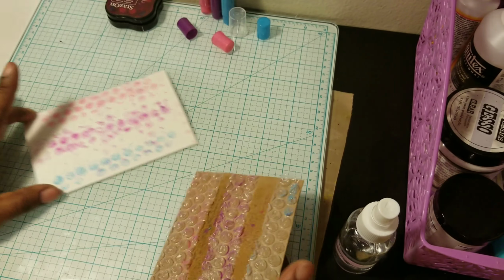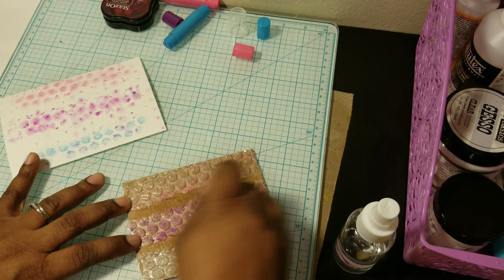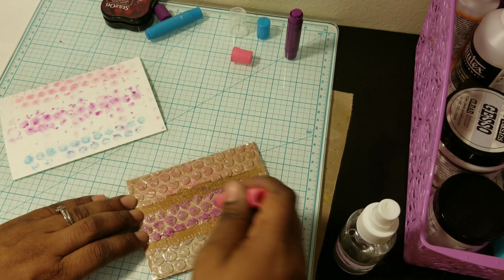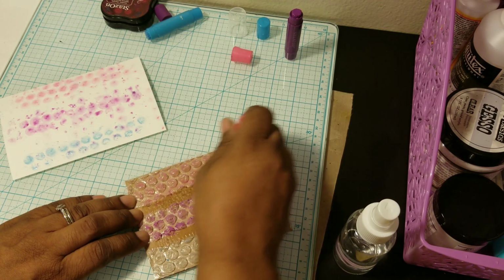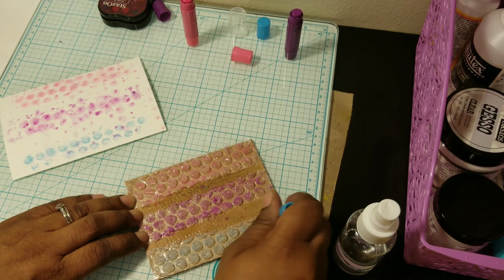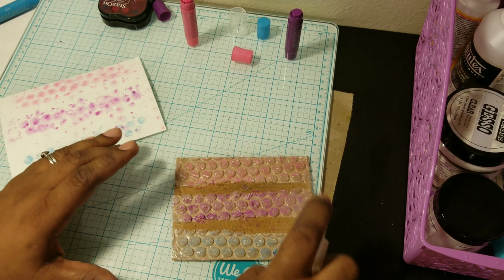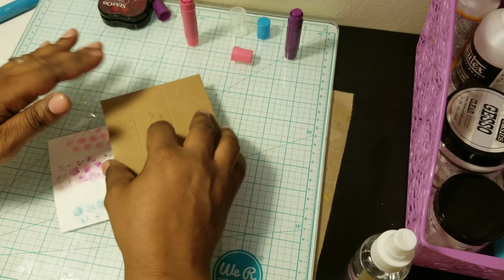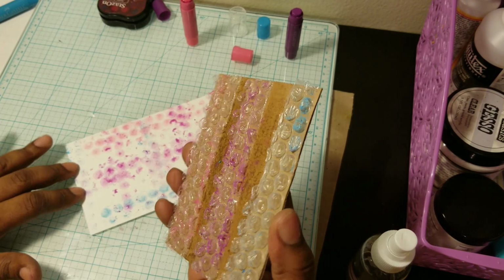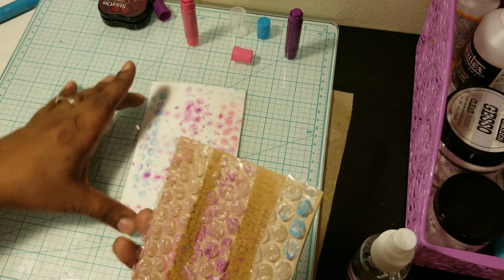So if you want to add texture to your pages, I'm gonna do this right here. Pink. It laid down in pretty much a lot of color, and there sure is that bubble wrap pattern on there. And it just makes it easier with that backing on it too, as you can see. You know, yes, that's cool. Okay, and so you see, it gives some texture.